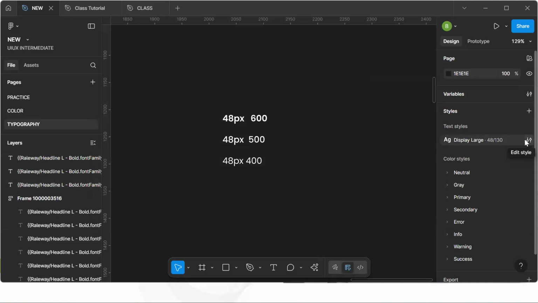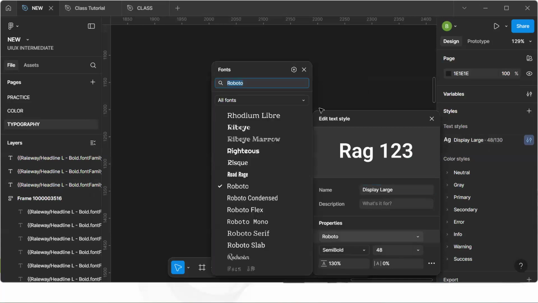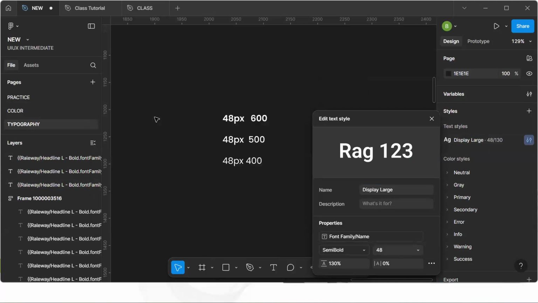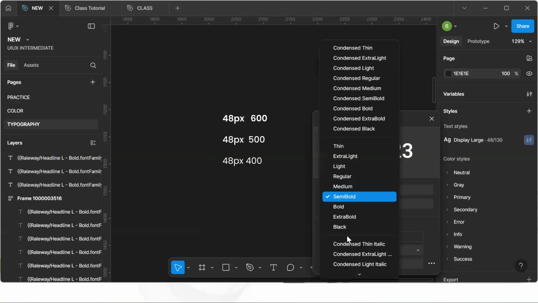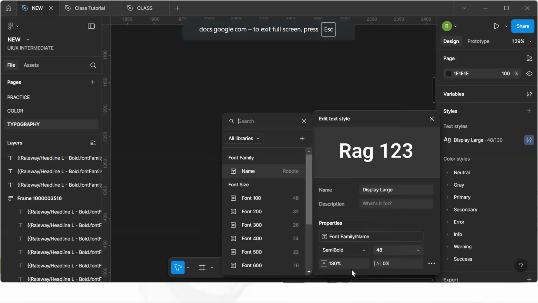So to apply this, you are going to click on Edit Style. So instead of choosing the name, we are going to apply variable. So applying variable, I'm going to choose here, font family. It says font family is Roboto, so I'm going to choose it there. And I'm also going to choose from here our variables.